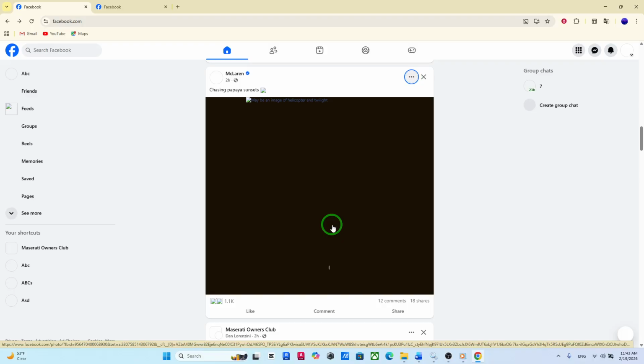What happens next is simple. This action stops that page's post from appearing in your feed, but you'll still be connected to the page. You can always come back later if you want to follow again. If you ever want to re-engage, you can revisit the page and click follow to start seeing their updates again.